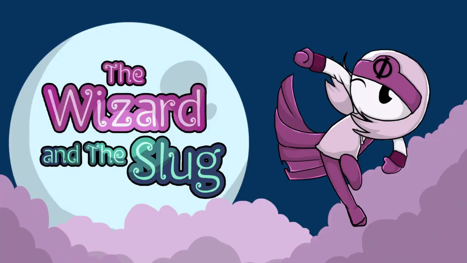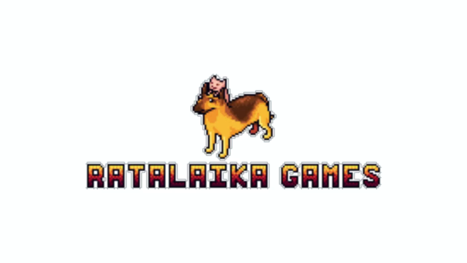The Wizard and the Slug is also a very easy Platinum Trophy, around 10 minutes to complete. It is also a very cheap crossbuy from Ratalaika, and let me show you what you need to do to get the Platinum as easy as possible.